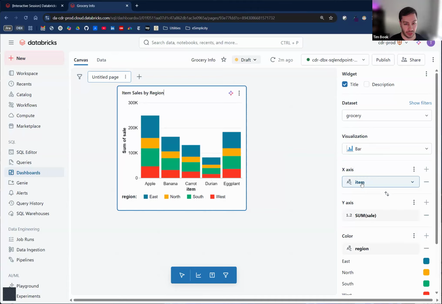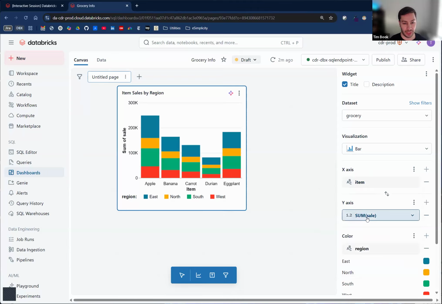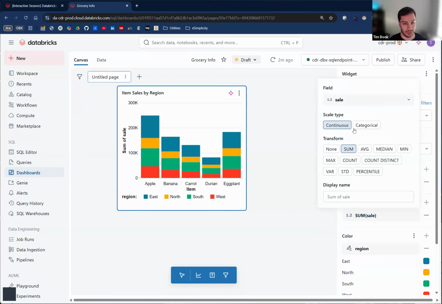We can change the label on the x-axis, item. Lowercase letters annoy me, but it does say item. Display it. I think we can also turn it off, maybe. No. There's got to be a way to turn that label off, but I don't know. Y-axis, sum of sale.